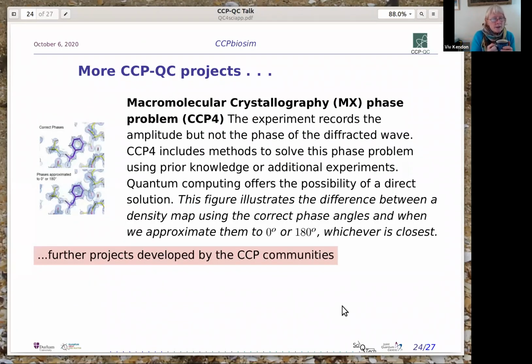The next one we're going to run is actually this one. It's an optimization problem. And it's a little closer to home maybe for you guys. Macromolecular crystallography. So if you've got a complicated molecule, but you can crystallize it and do X-ray diffraction on it, you've then got a whole bunch of data that you need to back out the structure from. And you've got amplitudes, but not phases. So you need to do an optimization with the phases in order to find out the best fit for the structure. And this really would match onto qubits well, because it's an angle.